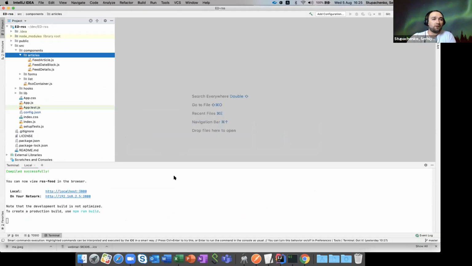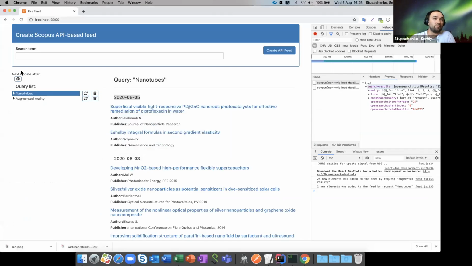Forms contain components that control form submission. It's the form to create a new feed and the form to run auto update.